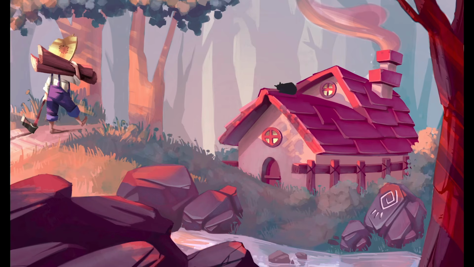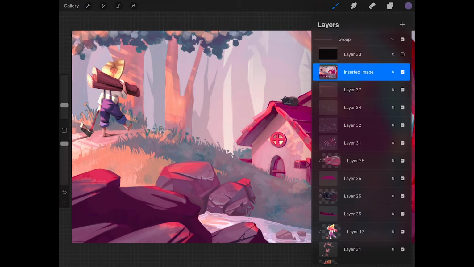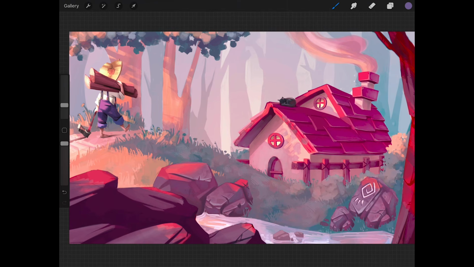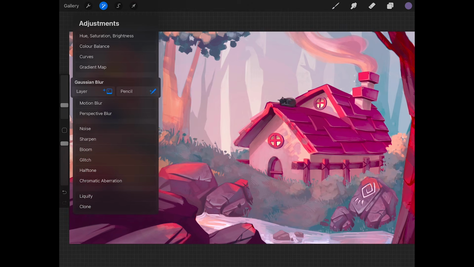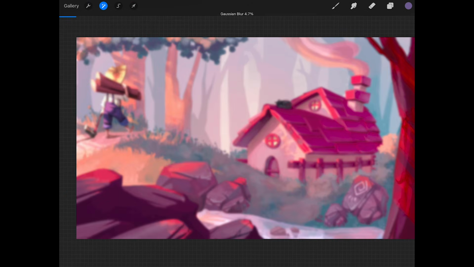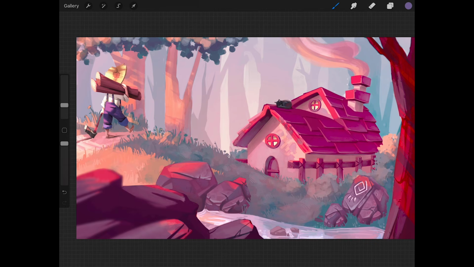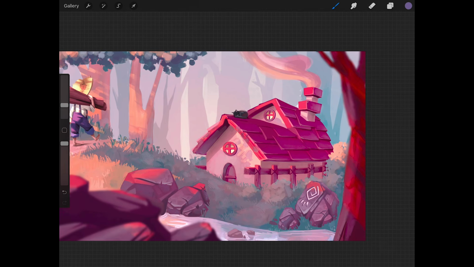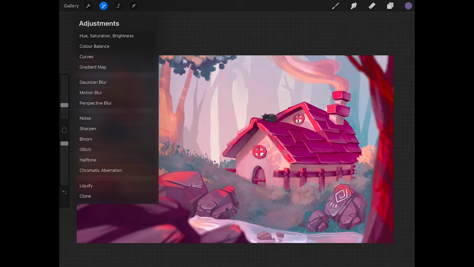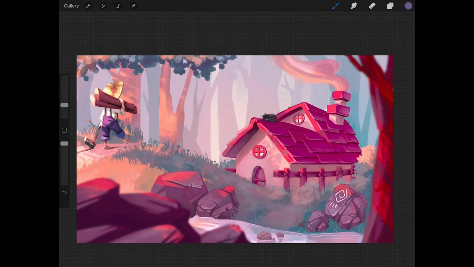Back to the scene, let's see how painting the ambient light effect improved the image. Now we're almost done. But same as the last one, we need to add some depth of field to give some atmospheric effect to our scene. So let's copy the scene, go to Adjustment and Gaussian Blur, and blur until we like it. Remove everything but the foreground, and repeat this for the background, so that only the middle of the image remains in focus.